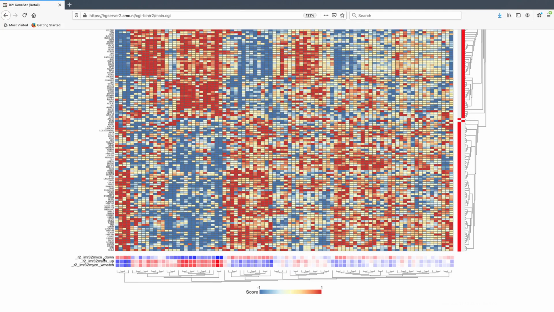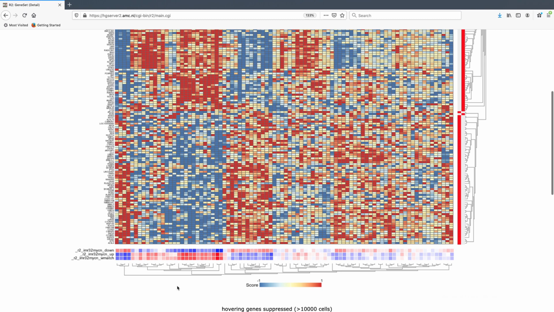What you will also notice is that below both the up and the down, you get something that is labeled W match. The W match is a weighted signature score that is essentially the upregulated signature minus the downregulated signature, which have been adjusted for the number of samples in each of these groups, or size adjusted. So this is the overall signature score of both the up and downregulated. In order for this to be calculated when you use one of the gene set analyses, you must have the same signature divided and labeled as both up and down, or up and DN, which was the case that we used here.